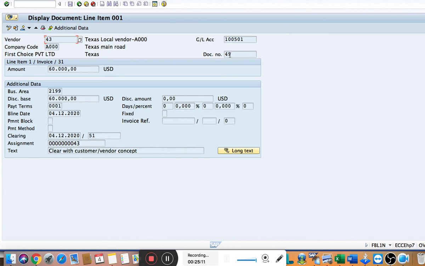My document number is 49. The vendor number is 43, the Texas local vendor, and for this Texas local vendor the document number is 49 and my clearing document is also 51. I hope you understand this simple concept.